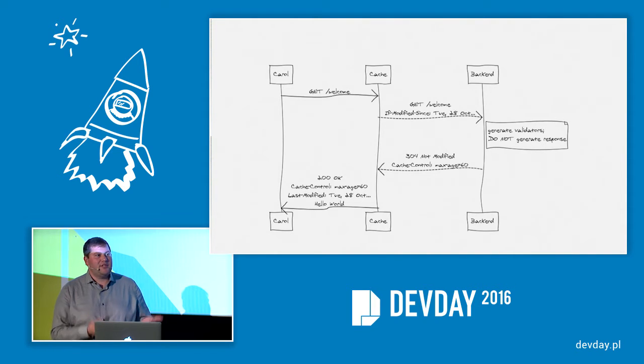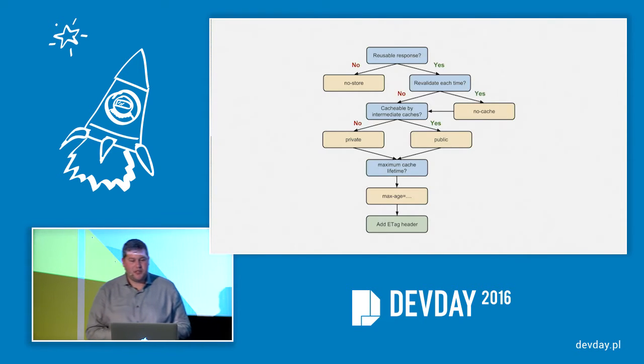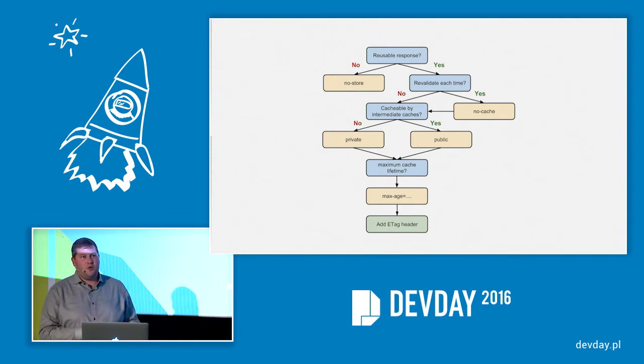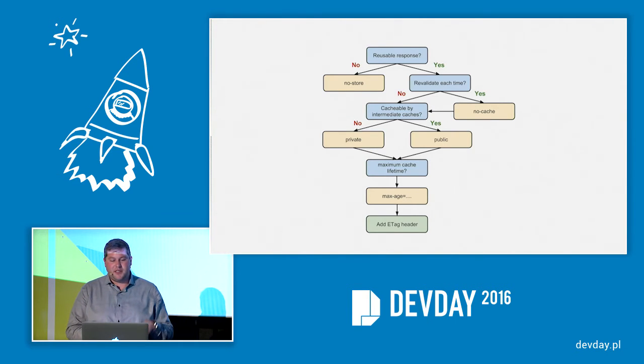So at a high level, this is HTTP caching, a simple crash course. And there's some strategies for how you apply different models of caching. Is the request reusable? Then you should cache it if you need to revalidate it every single time. Do you want proxy caches? Like ISPs oftentimes will have caches that they cache for a whole subset of users. Do you want it cached by that? Like New York Times or Google.com, something like this is highly cacheable. And if not, then set it to private and share it directly with the client.